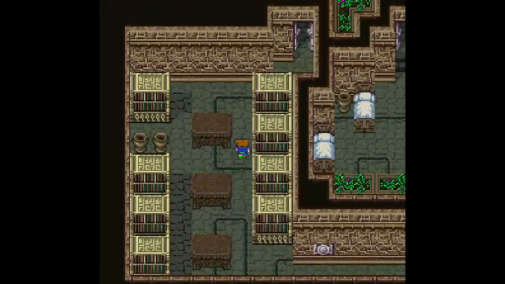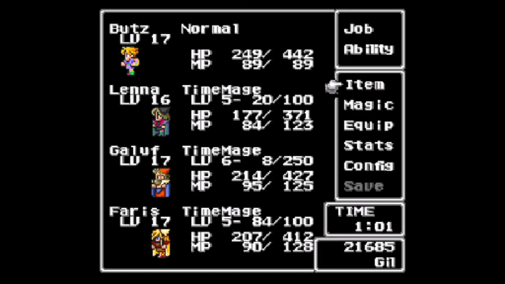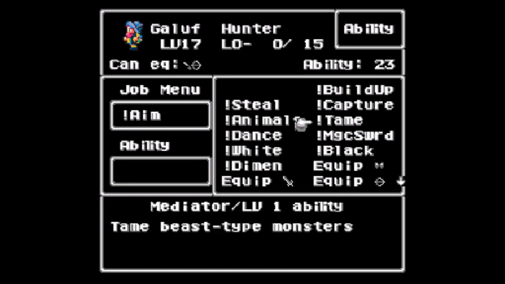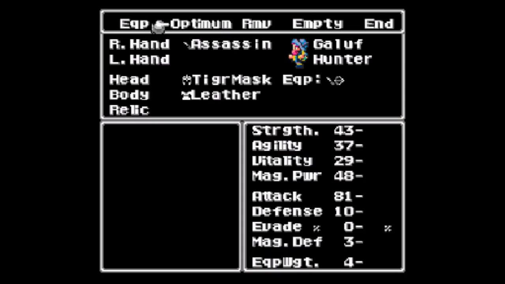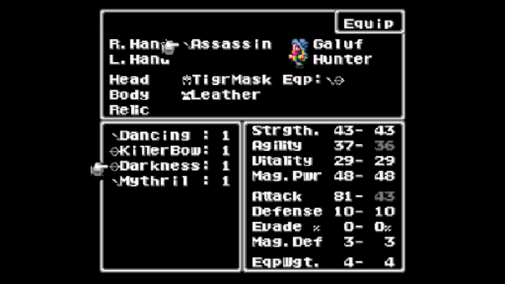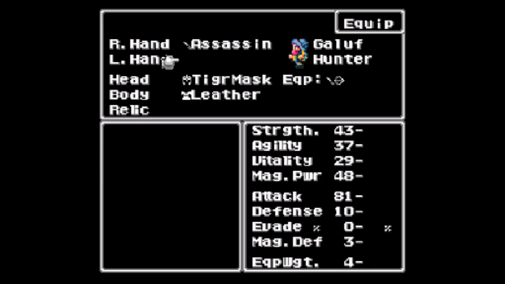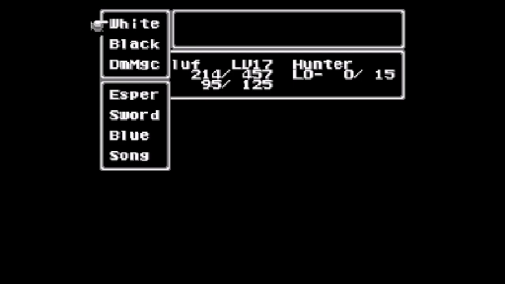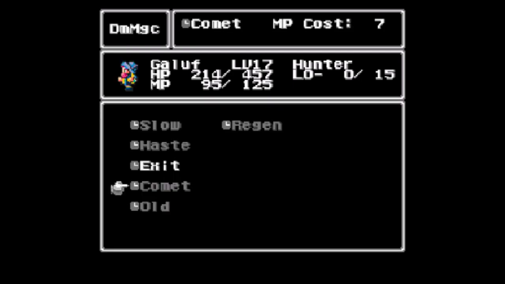Oh, hey, we got Hunter. Nice. How cute. Wowza. That sure is a color scheme. I've got a big gold red beard. And we're going to put Time Magic on you. He looks like a character from H.R. Pufnstuf or something. Or one of those stage kid shows. One of those weird German ones.